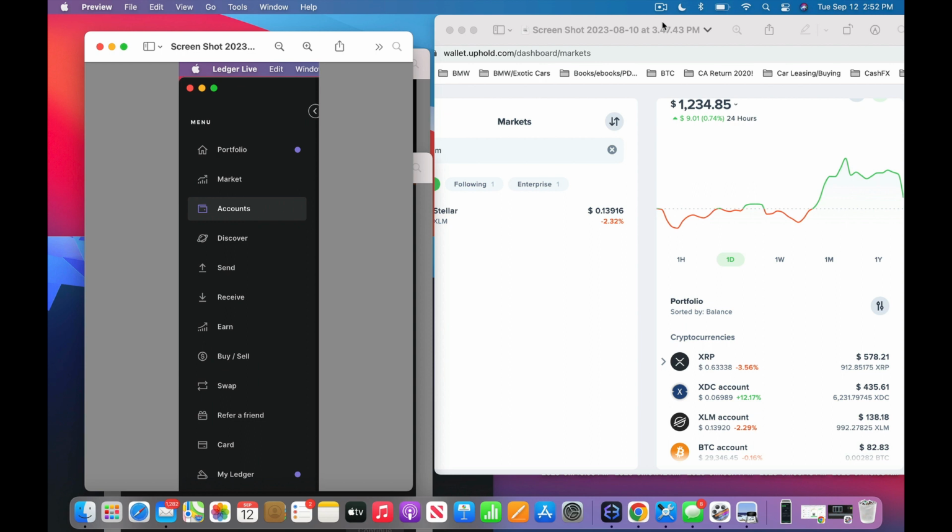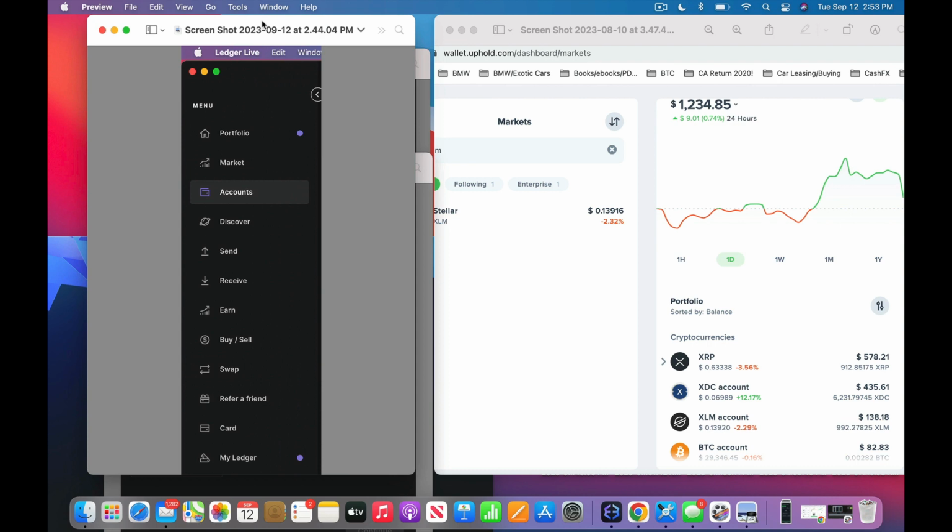I'm here to show you how to move XRP and/or XLM from your Ledger onto an exchange. I'm using UPHOLD in this example, but you can easily do the same exact thing in COINBASE, okay? What you're going to do, and I think I just showed, these are screenshots from Ledger Live because, you know, I'm not very good at learning how to blur things out. I can do it, but it just takes me a very long time. So I just took screenshots of where you need to go in Ledger Live.